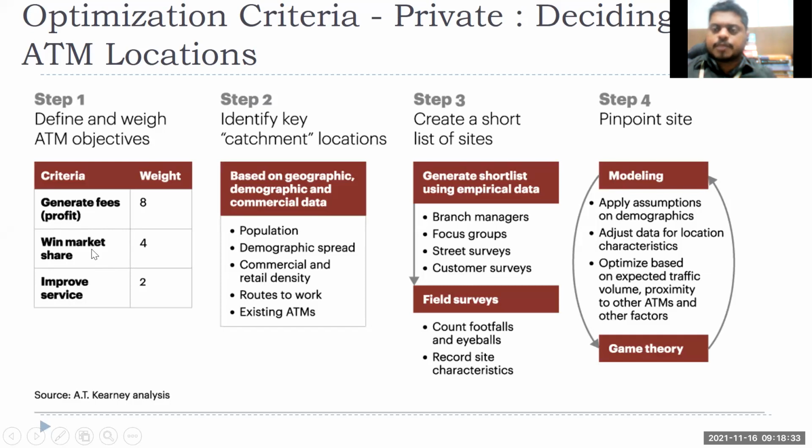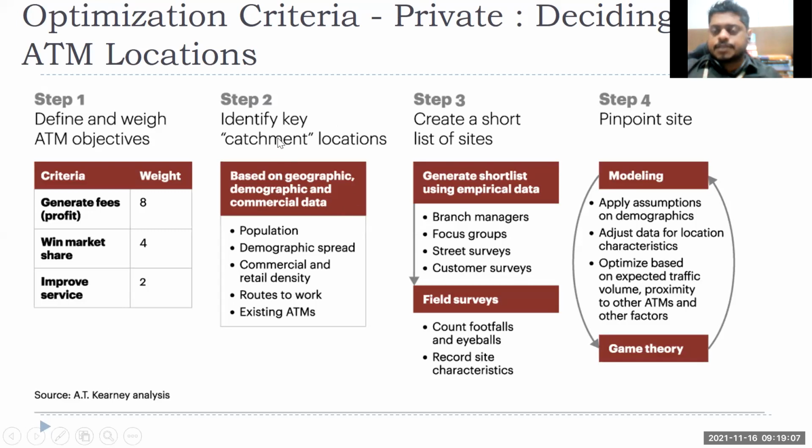Win market share will come from the positioning part, where I'll be putting my ATM or small facilities so that many people will be aware of my brand, aware of my bank. Then improve service, right? In the back end also, I know that many customers are complaining that there is no ATM where I can withdraw money. I have to go to another ATM to withdraw money, and most of the time they are not working. So I have got a lot of customer complaints over the years that I have very few ATM facilities across this area, right? So that is also one objective.